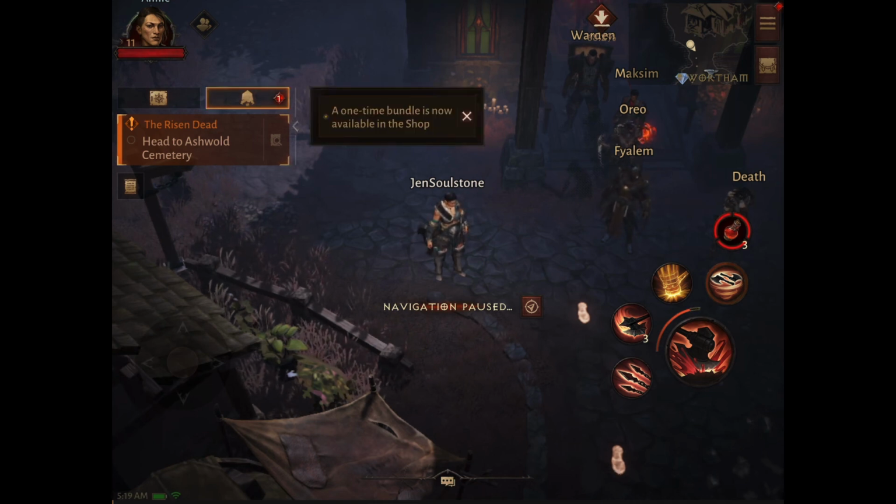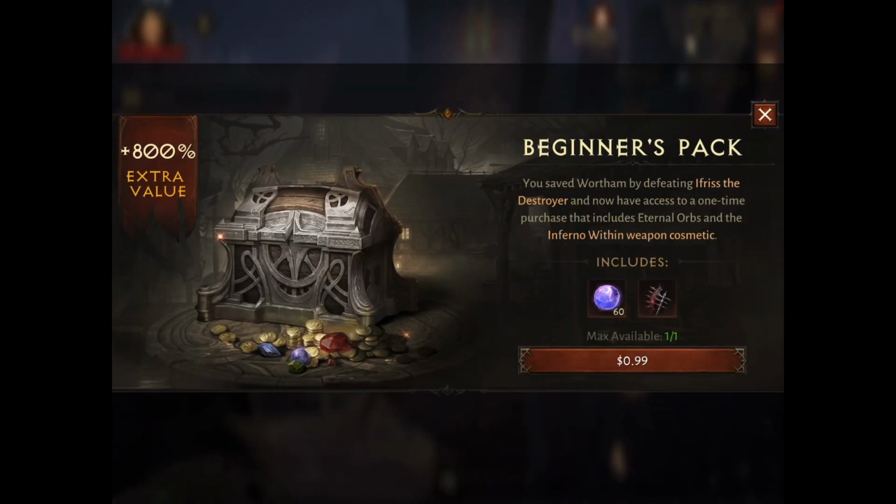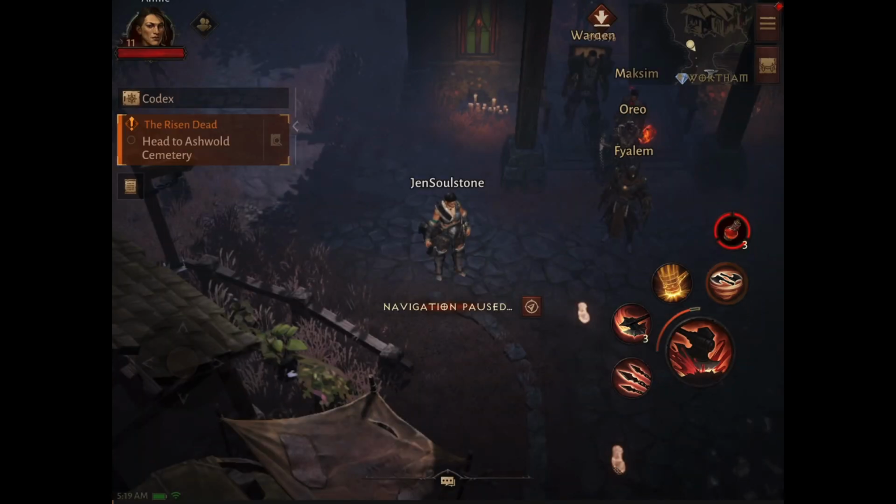Wait, there's something here. A one-time bundle is now available in the shop. Well, well, well. Let's do that. How do I do that? Beginner's pack. It is a dollar. I did not know it would be a dollar. I'll think about it, I guess. You know, 800% extra value for a dollar. All right. I'll think about that. It's probably worth it, but I don't know.